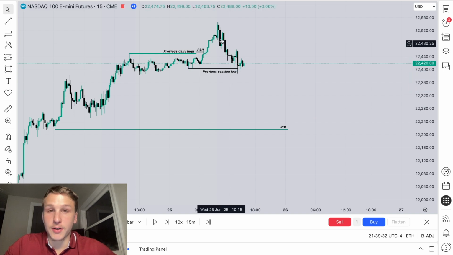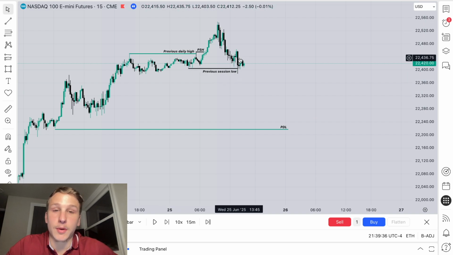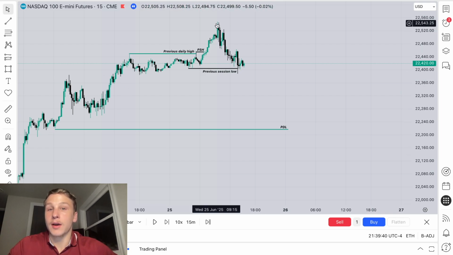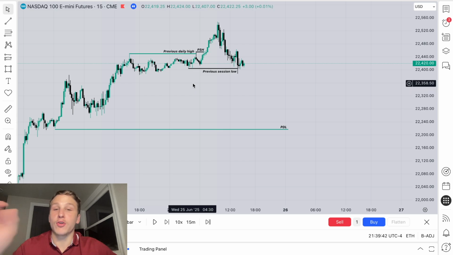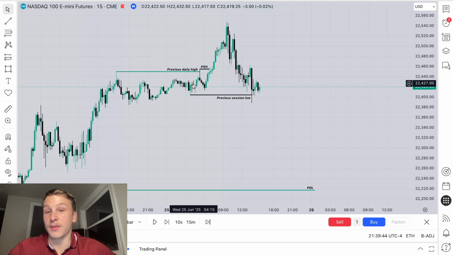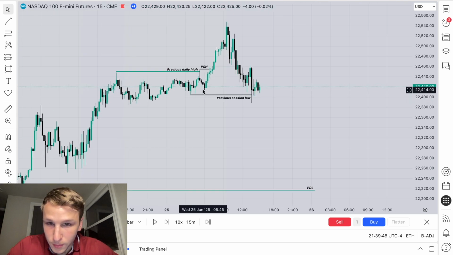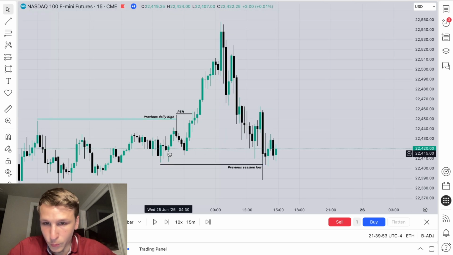So in this example here, you can clearly see price reverts to previous session low, comes up off of that, never sees previous daily low. Okay? Another example of this being a very strong draw on liquidity, but what amplified this? Once again, look at the lows. What is this? Look at that wick right there. Large wick, and it's relatively equal lows.